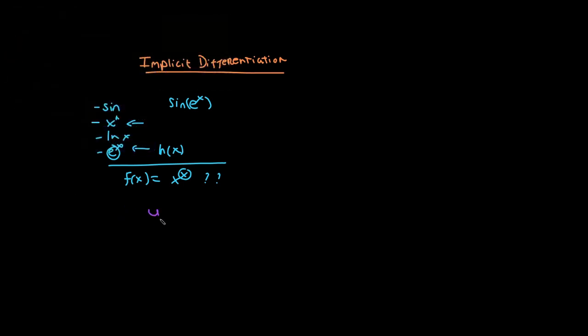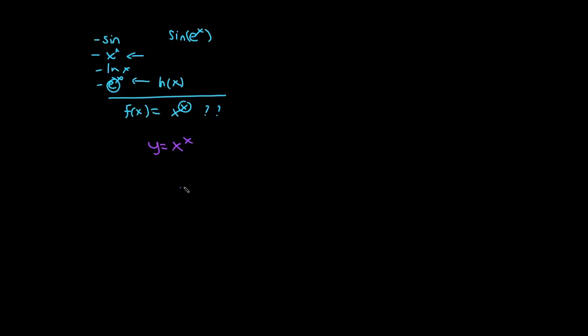So I'll just rewrite this quickly as y equals x to the x. What we're going to do is not differentiate y directly, but first manipulate this equation a little bit. We're going to take the natural log on both sides. By the power identity, I guess you could call it, this x jumps forward and becomes a factor, like so. And on the left side we still have ln of y.